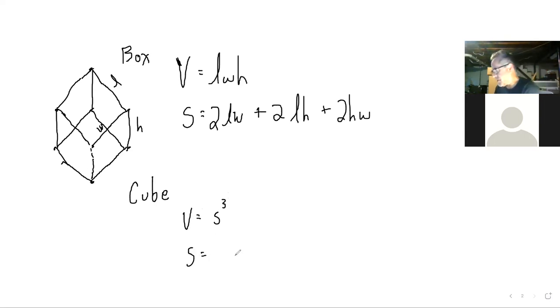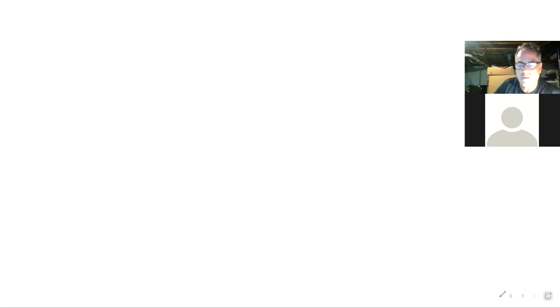And then your surface area would be 6 S squared, kind of like length times width, but again, length, width, and height would all be the same. And there would be, again, 6 of them, 2 plus 2 plus 2. So that would be for a cube. All right. Now, at any time, I'm going to turn the page, but this stuff never gets erased. So if you need to see something on a previous page, just ask. I'm going to turn the page.